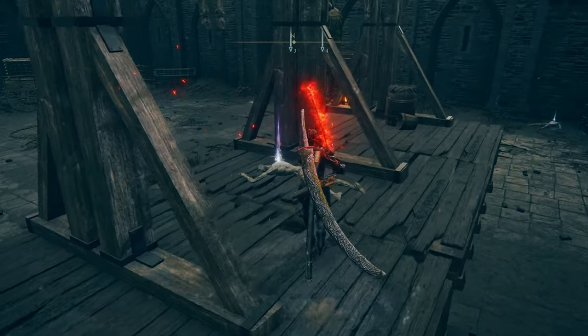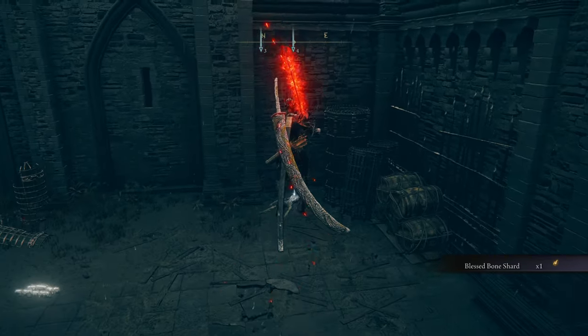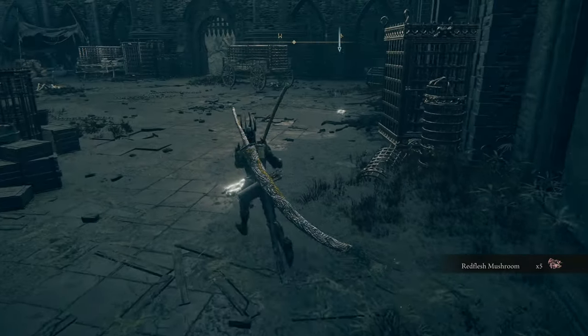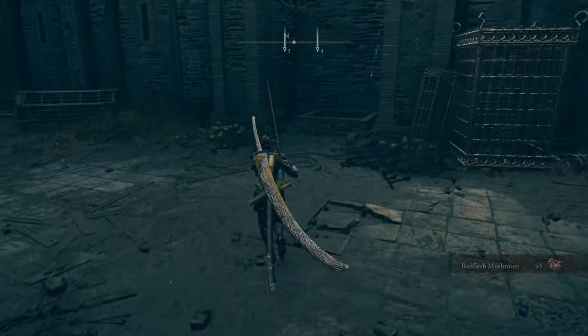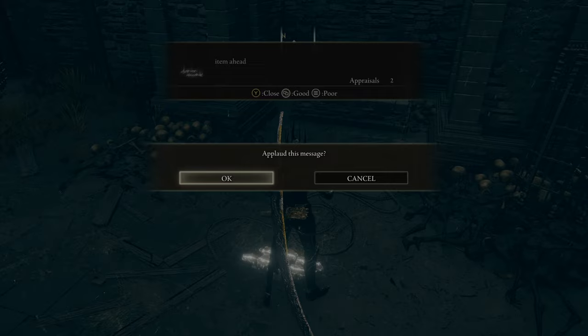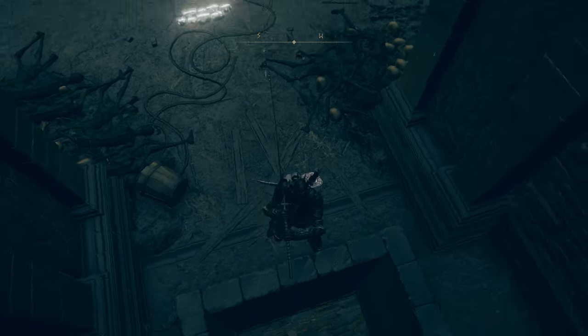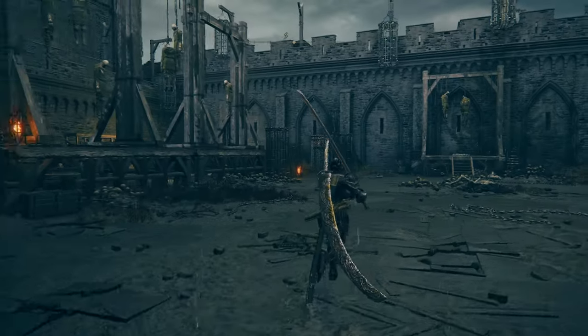What do you got over here? Anything good? A blessed bone shard. That's interesting. Not what I would expect. Red flesh mushroom. What did I just hear up there? Oh. Item ahead. Yeah, it does look like an item ahead. Okay, we're going to go jump down in there in just a second.